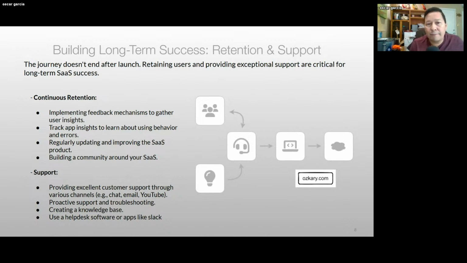But how do you get this feedback, right? So definitely you got to get channels for feedback, right? Some kind of support page where people can create support tickets. More importantly, you wanna track the insights of the app, right? So what does that mean? Track the insights, right? What that means really is when you're building applications, you can actually track the telemetry of the application. The telemetry is really just all those vital data points that are coming through an app as a user navigates the app.